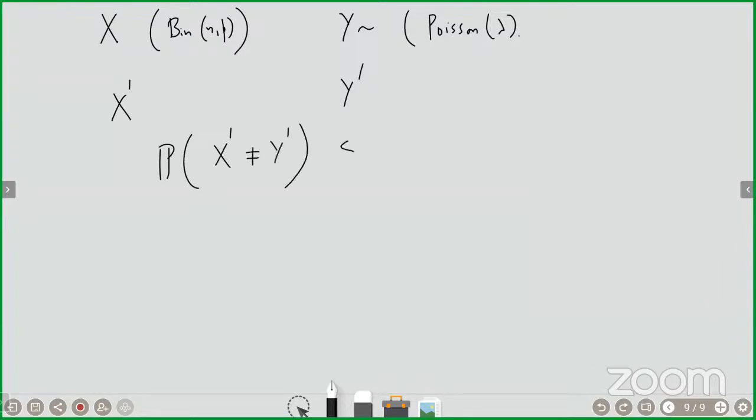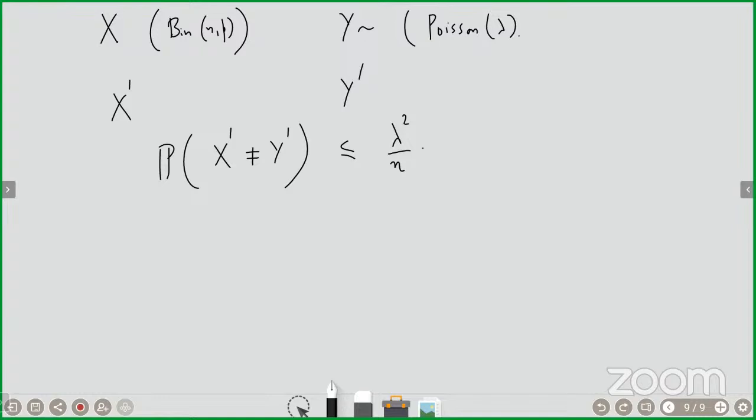How much smaller? This we have shown. There exists a coupling, like the coupling was nothing but the maximal coupling, the definition of maximal coupling. That's what we showed. What is maximal coupling? It is one particular coupling, and that's what we use to show this. There are so many other couplings possible. Couplings are not unique. What is the coupling?